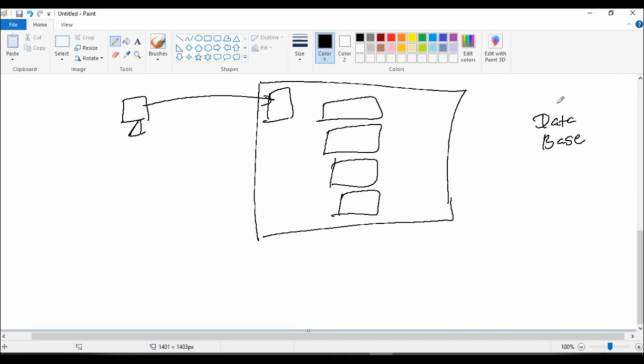It is always available inside the server side, right? We call it DB, right? Inside this database, we can store any type of data. It could be a sound file, it could be an image, it could be a text file, right? Whatever data type, we can store inside the database, right?